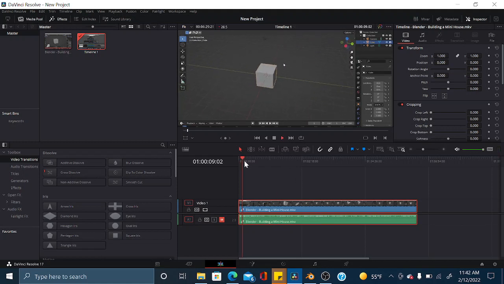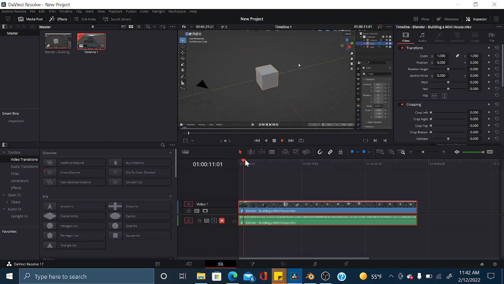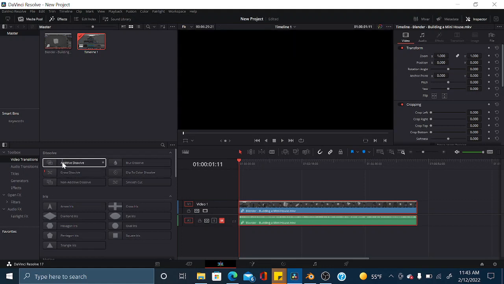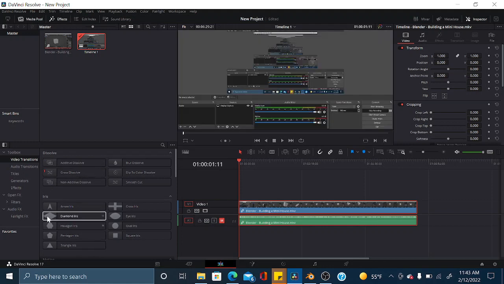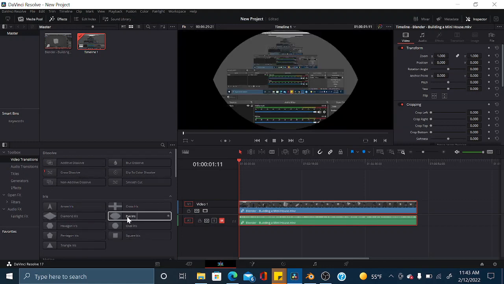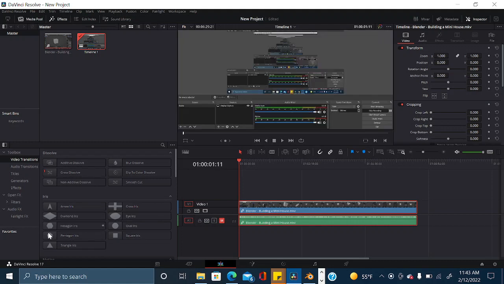Yeah, so it's a very cool software, and you can use different video transitions like the diamond iris or even the eye iris.